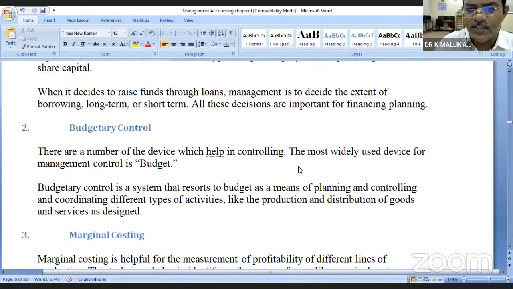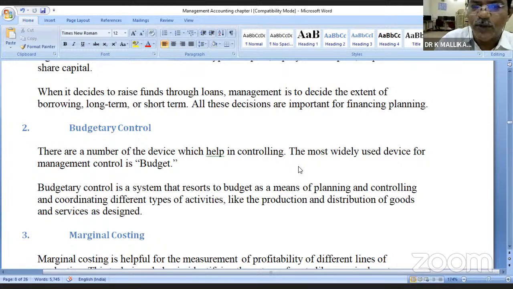So these budgets say what kind of products you're going to produce over the next 5 years, next 2 years, next 1 year. If they say that next year we want to increase the sales from 5 lakhs to 50 lakhs, then our target is very clear. We need to increase our sales from 5 lakhs to 50 lakhs rupees over the next 5 years.